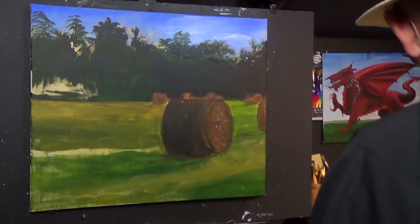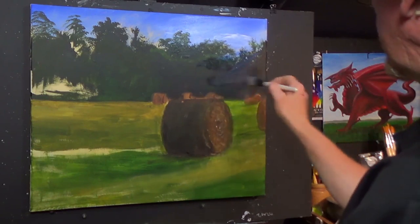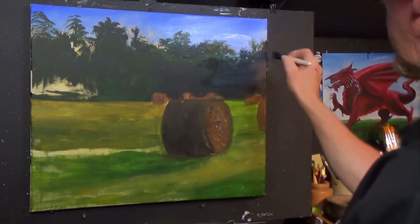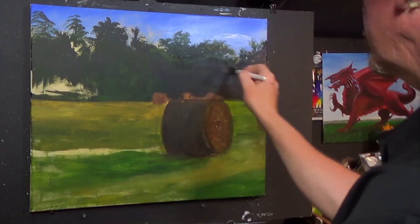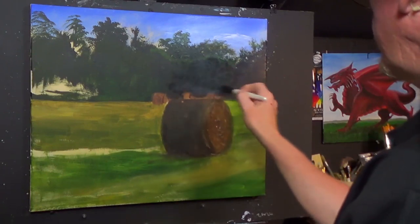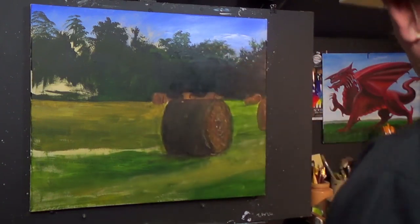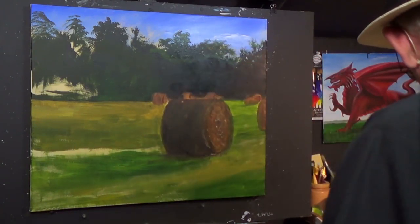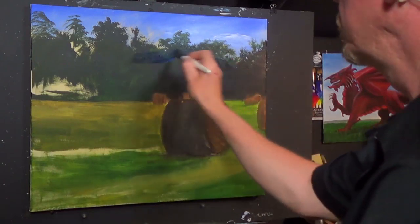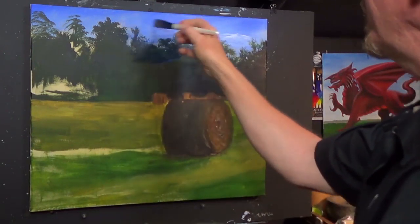and I'm going to come down into those trees like that. You might be wondering, why are you doing that? Well, I just want to hide any little bits of raw canvas that I haven't painted with a hint of blue. So it looks like there's a little bit of blue coming through. So blue. Those in England would know what that means.